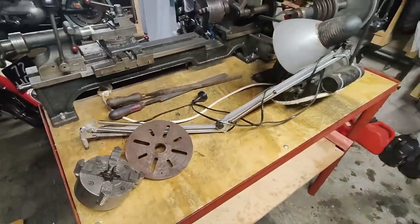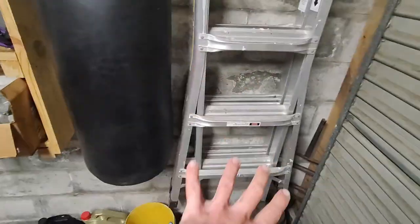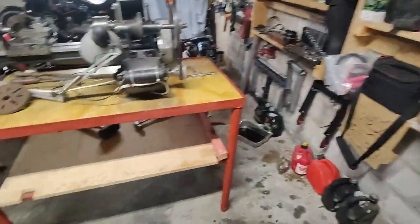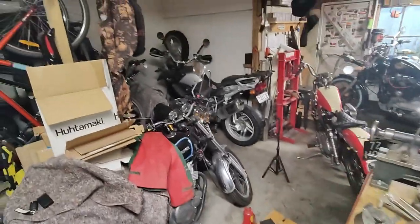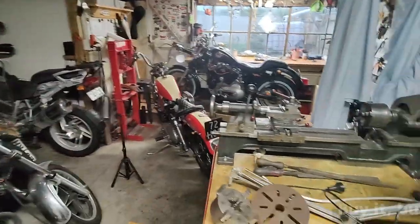And then we'll have to figure out where I'm going to put it. Measure it, whether I can clear up and put it in here. Or, I'm trying to sell my beamer, whether I put the lathe there or where it is going to go. I haven't really thought that far. So it's just, you know, these things. It came up, so I jumped on it. So I have a lathe.